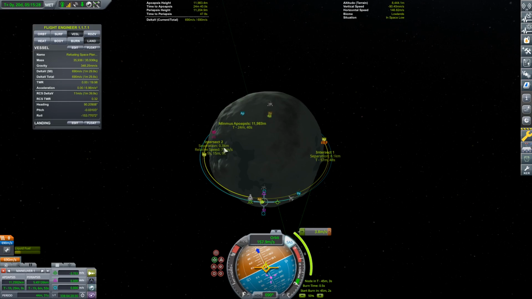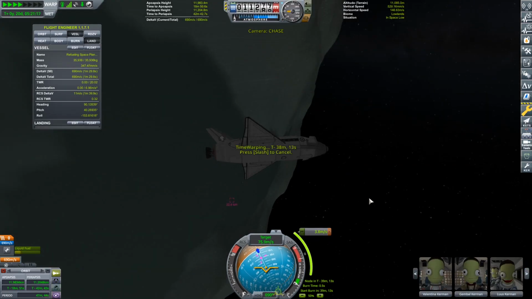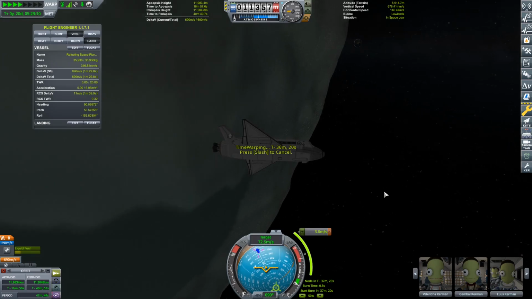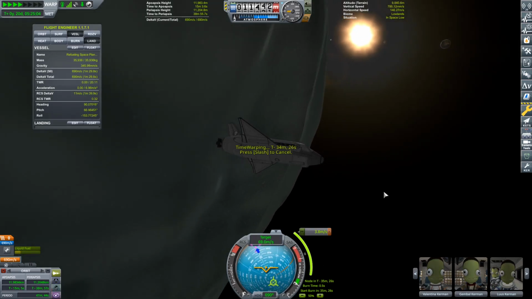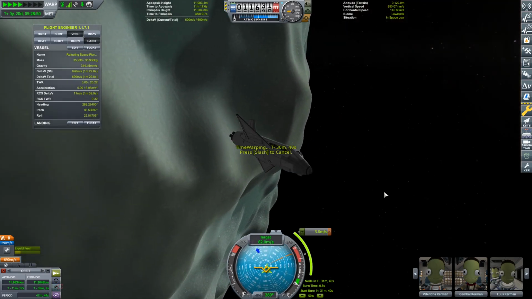So we got a 300 meter encounter there. Awesome, and I think we're going to use the RCS for that again because why not? So we warp around to the next maneuver, which is a whole orbit away. Can't warp very fast in a very low orbit. Round and round and round we go.